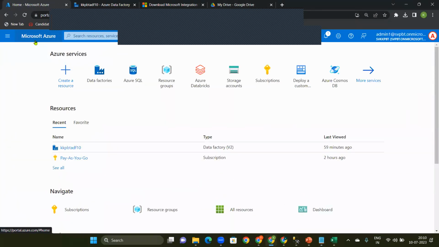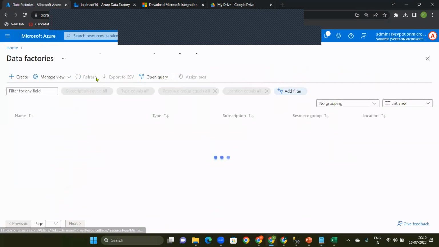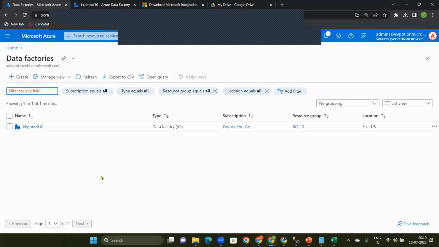So first we have to create an Azure Data Factory account. Then go to the Data Factory. In real-time cases, as a data analyst or data engineer, he cannot create any storage accounts. I just repeat, in real-time cases, as a data engineer or data analyst, he cannot create any type of storage accounts like an Azure storage account and ADF accounts.